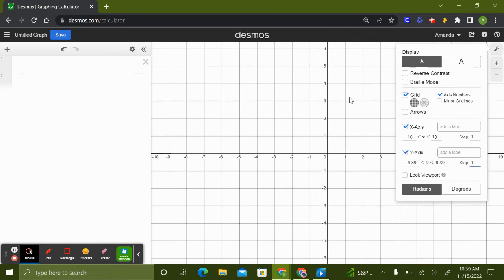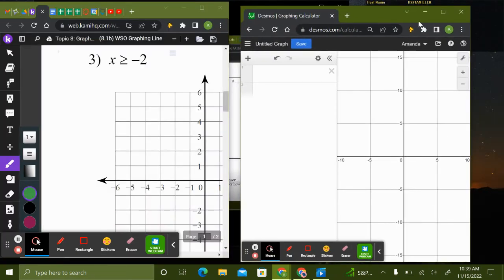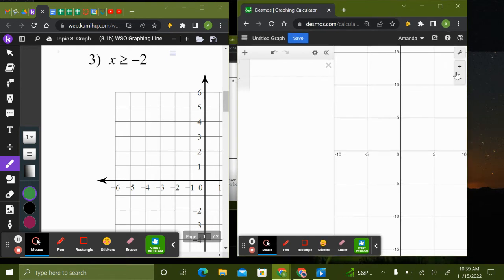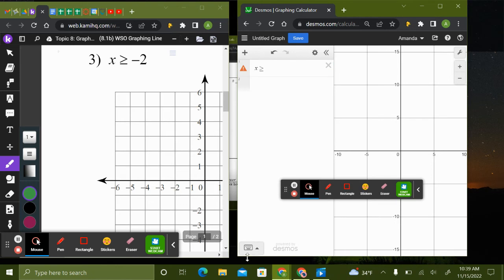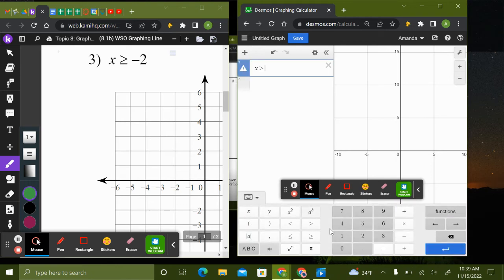This is just an extra step that's going to take you no time at all, but it's going to help you in your graphing. Now we're going to go ahead and type in the equation. We have x. To get this greater than, you're going to use the greater than or less than signs. They're next to the question mark on your keyboard. And then to make it or equal to, you just type an equal sign underneath it. You also, if you don't want to do it that way, can also use the keyboard right here. They've got the signs right there for you as well.